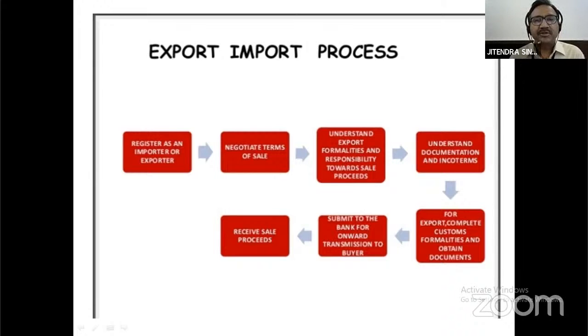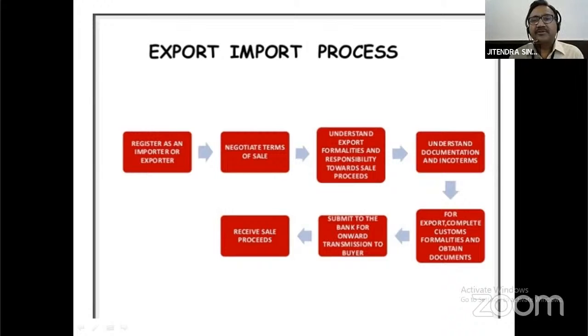Then we will decide the negotiated terms of sales. Suppose I am an exporter. I got an export-import number, the 10-digit specified number from DGFT, and now I am a registered exporter. After getting an approval or license from DGFT, now I am searching for importers. Suppose I find an importer in the Middle East or in South Africa. Then we will discuss the negotiation terms or the sale contract. We will form a sale contract where we will decide all the terms and conditions, sales conditions with the buyer, with the importer.